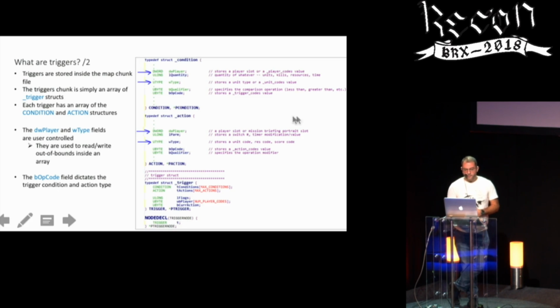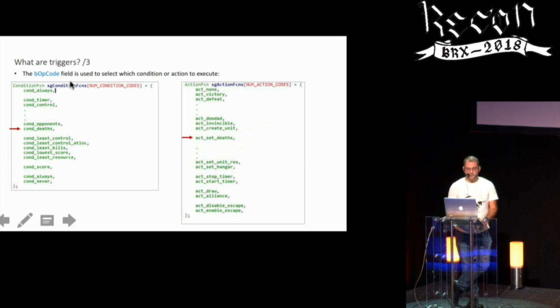So this is the structure of a trigger. The trigger is an array of conditions and actions. And the condition structure contains this condition, what player it involves. So run it only for player 1, player 2, or current player. And also a condition contains an opcode, just because there are so many conditions. But we're interested in one condition that has the overflow. I'll show you the code path leading to it.